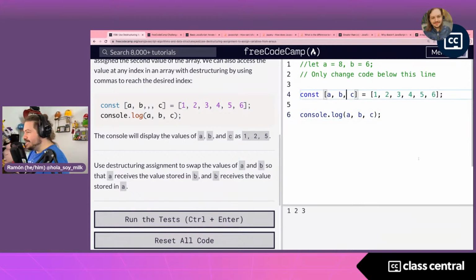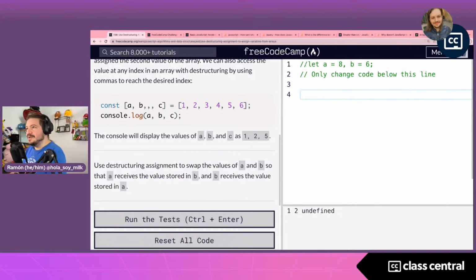But watch what happens when we add a comma. Now, C is set to 4 because it's skipping over this member of the array. So let's say we wanted to set C to be 6. We would just have to do a little bit of counting. Ding, ding. Now C is 6, the last one. And again, if we add a comma that takes us out of the array, undefined. Now, what's the use of this in a practical matter? That's where the exercise comes in.